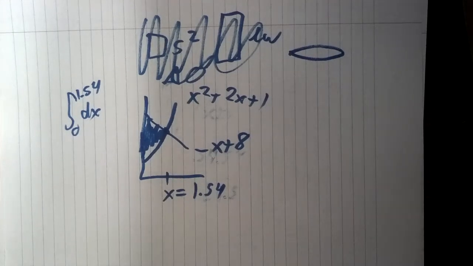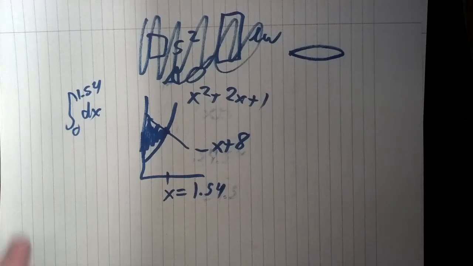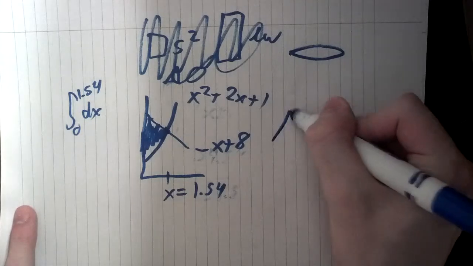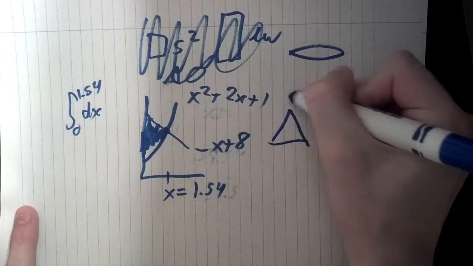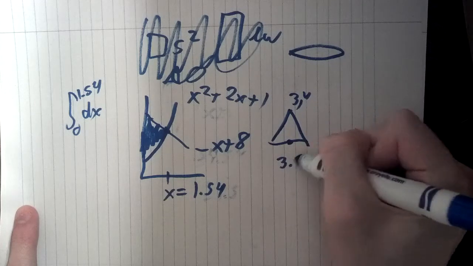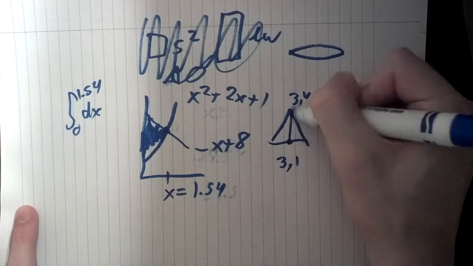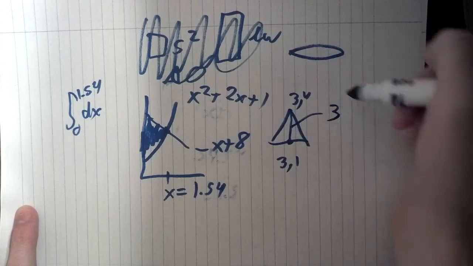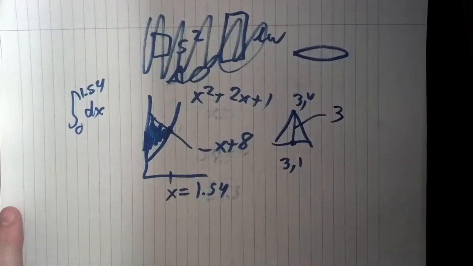But what's our second dimension? Well, what if we can find height of this? Use that as our second dimension. Well, what would be the height of equations? Generally, when we're finding height, we know like height in between points, like on a triangle. If we know this is 3, 4 up here, and this is 3, 1, we know that the height right here would be 3. So we know how to find height in between points. It's just top minus bottom.